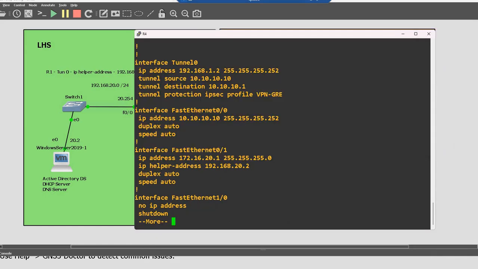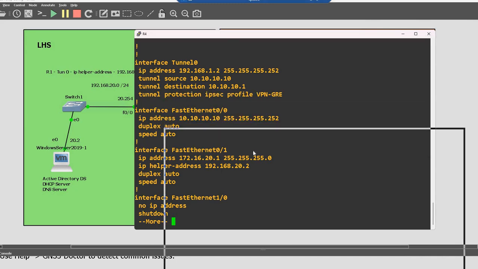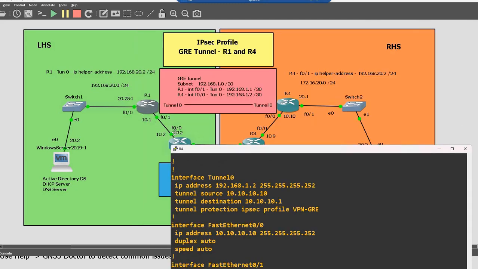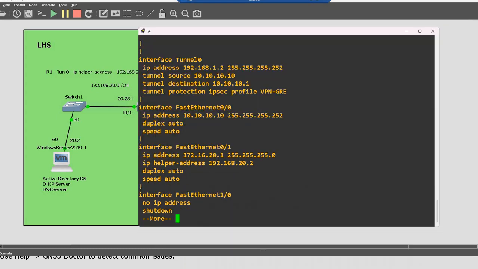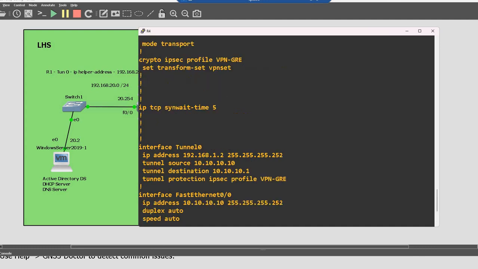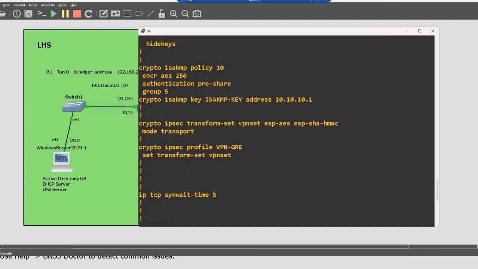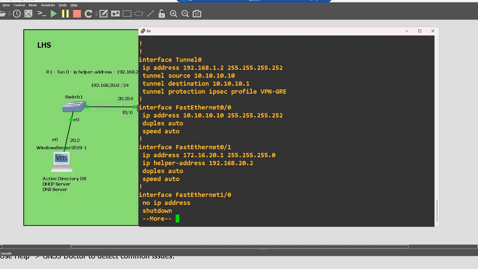The destination IP address is the interface IP address for here. And we have the tunnel protection for IPsec profile VPN GRE, which is configured here with the transform set, which has all the information for encryption and hashing and for pairing the networks to be able to communicate.